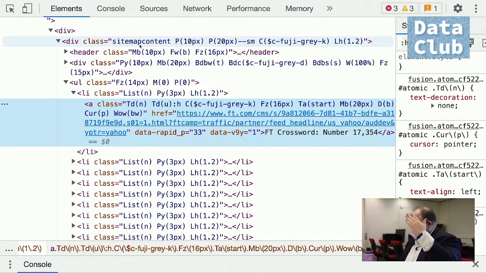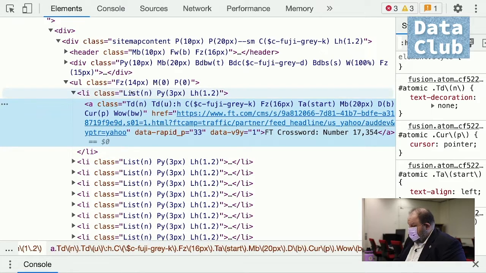It's important to know how one can walk through the DOM, how one can traverse the Document Object Model, in order to find the thing that they want. So in this case, tomorrow Yahoo could change sitemap content to something else and it won't be here anymore. Because if I just did show me all of the LI tags, then it shows me the navigation bar and all this other stuff too, because this isn't the only list on this page.